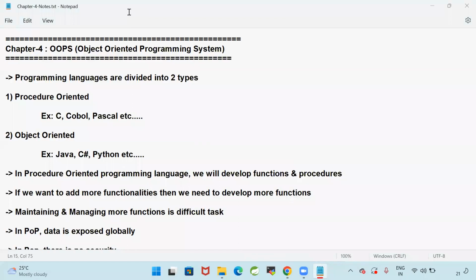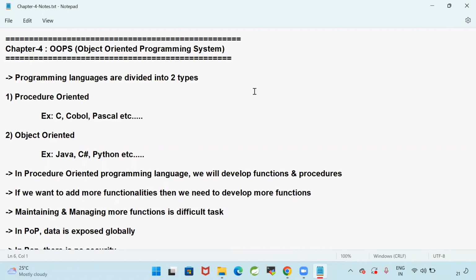In the last session, we started our discussion related to OOPS concepts, right? Programming languages are divided into two types: procedural oriented programming languages and object oriented programming languages. In procedure oriented programming languages, everything will be developed as functions. So it is very difficult to manage the functions and data will be exposed outside. We can't achieve security for the data. Those kinds of challenges are available in POP languages. That's why OOPS came into market.